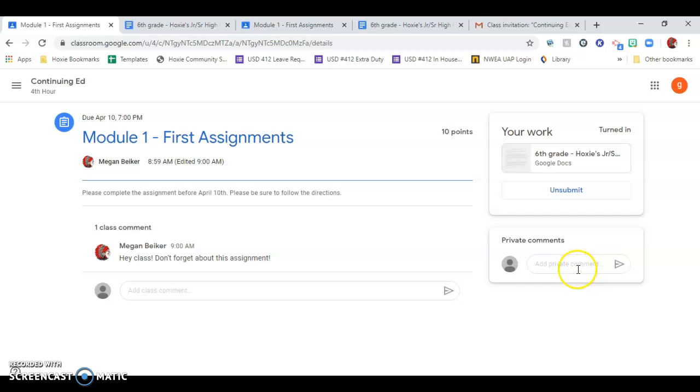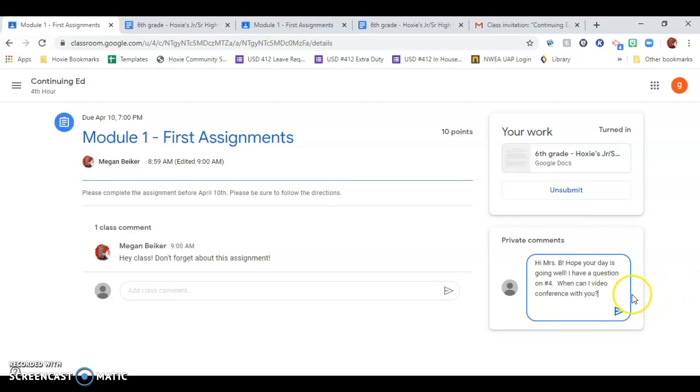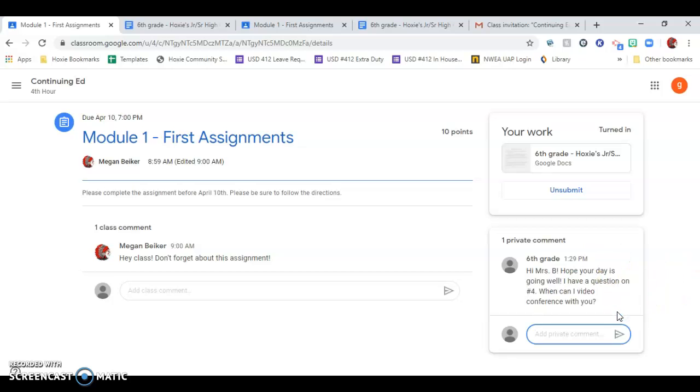They can also add private comments. They can send that and it will only go to you, the teacher.